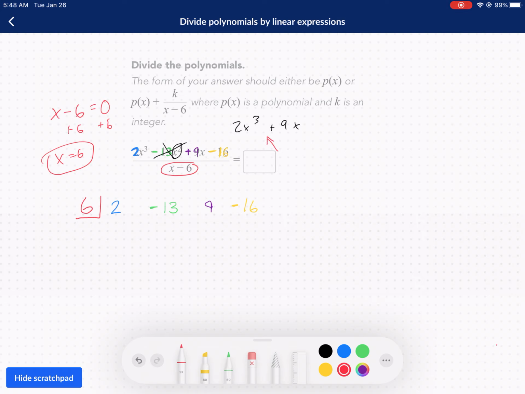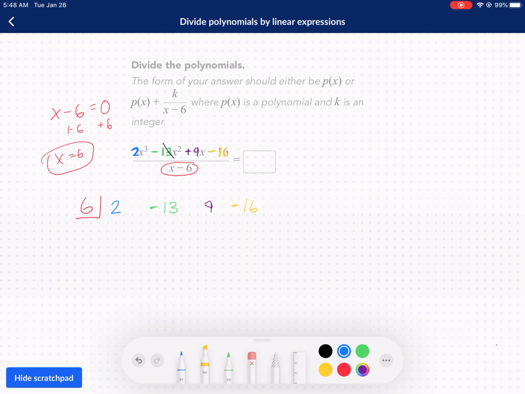If it starts with an x cubed, we have to have an x squared, an x to the first, and an x to the 0, which is your constant, all represented, okay? So if there's no x squared, you have to write 0x squared to account for that, okay? In this case, we don't have that problem, but I just wanted to make you aware in case you're wondering what to do.